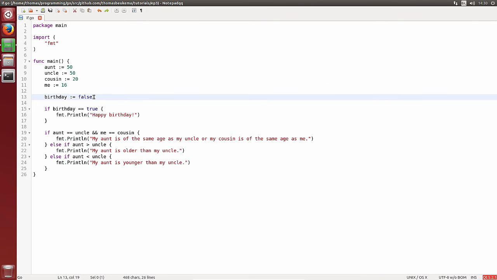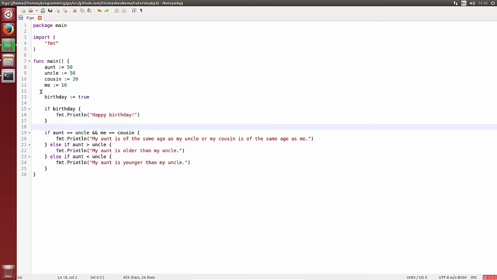But there is an easier way to check if a boolean is true. So essentially, an if statement checks if what is written here is true. So if my aunt is equal to my uncle, that's true or false. Me is equal to my cousin, true or false. But a boolean is already true or false.